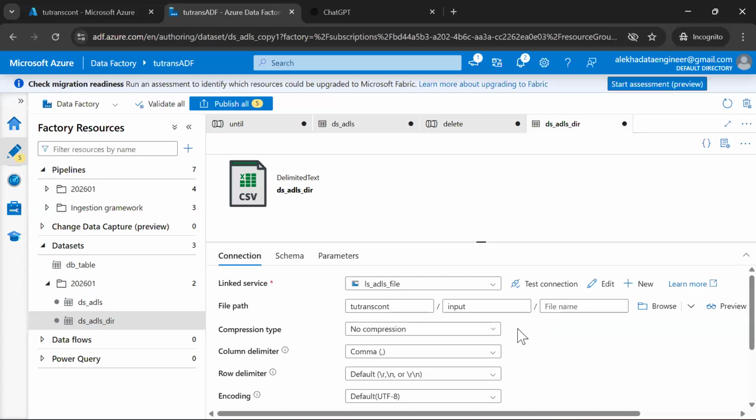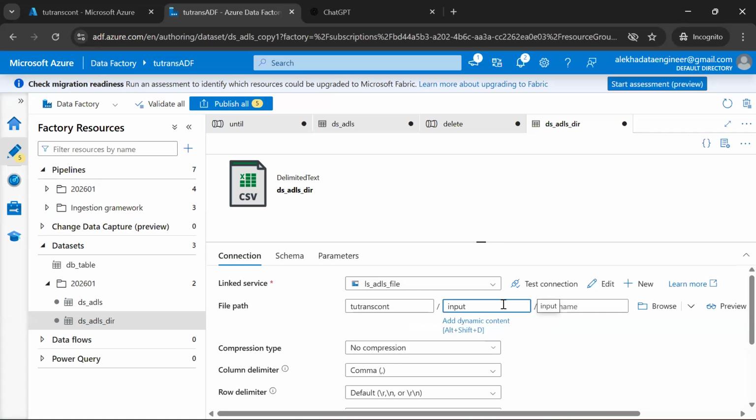Always use a parameterized dataset and parameterized pipeline, so that you can make it automated and use it as a generic pipeline or generic dataset. As of now, I'm just maintaining this input. So with this, I'm going back to delete.